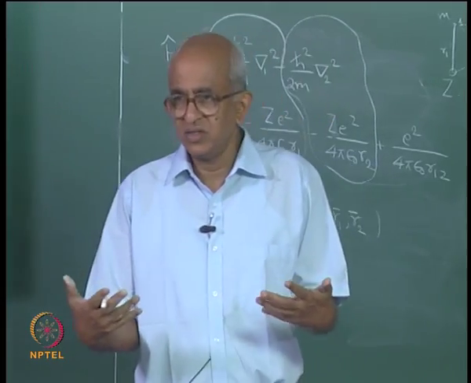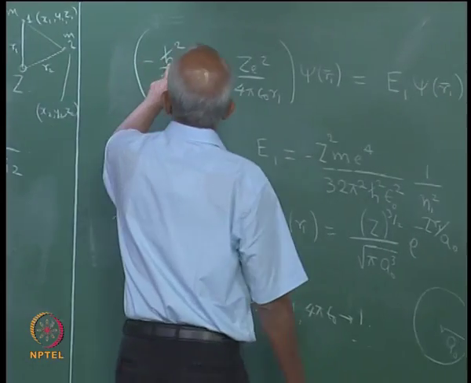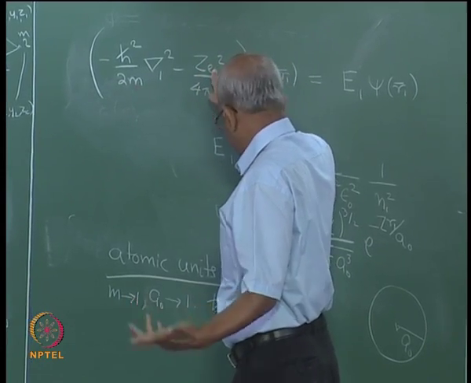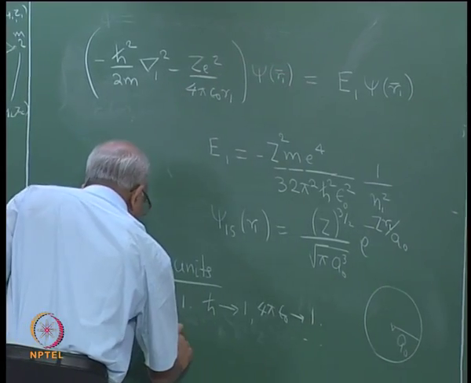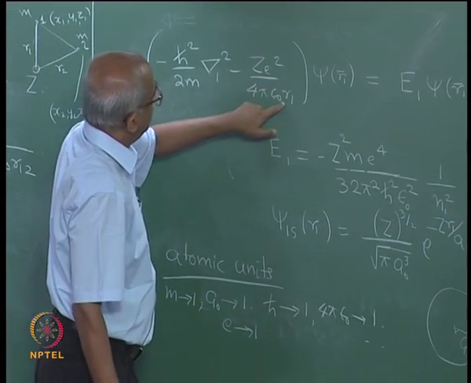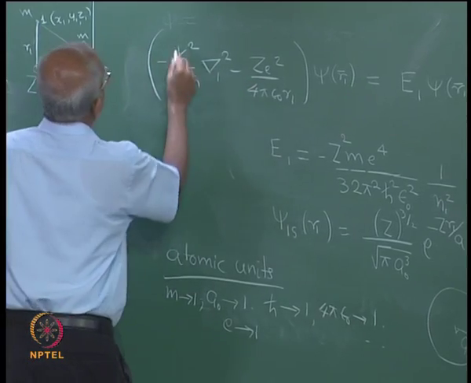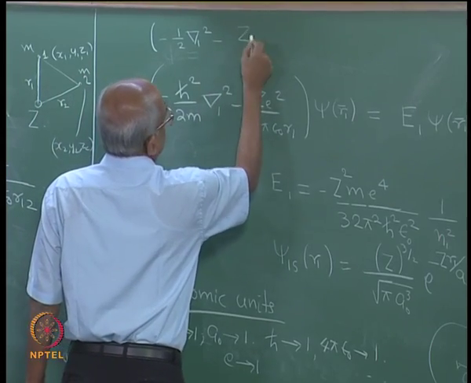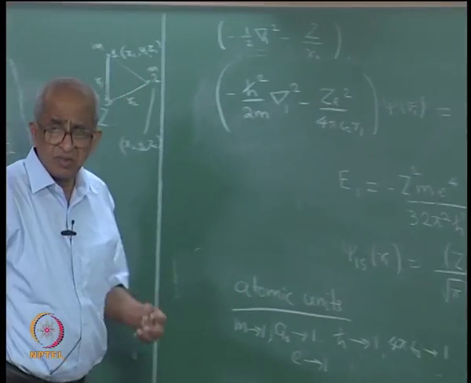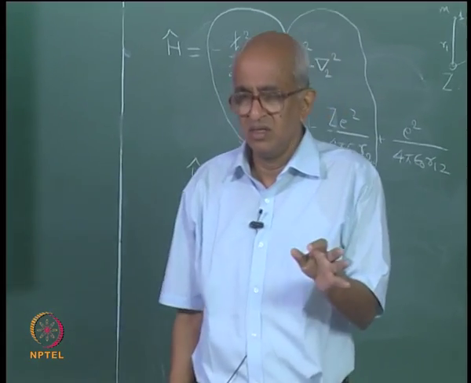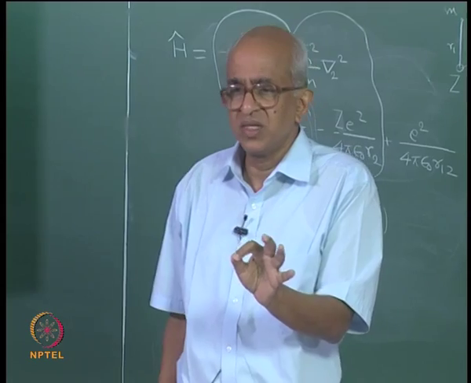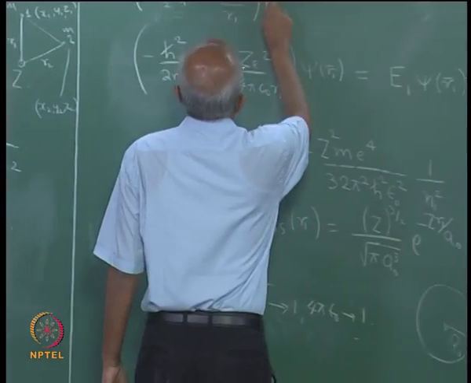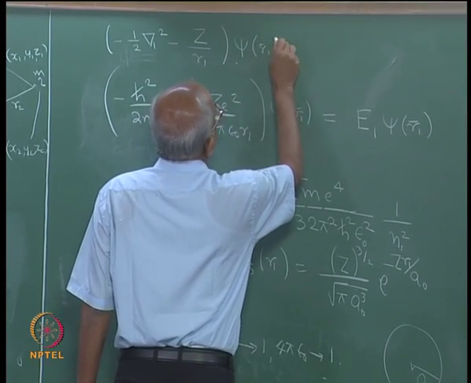So, very nice system of units, because if you look at this expression, you have H cross here, H cross is 1, M is the mass of the electron, that is 1, E again has the value unity, okay. 4 pi epsilon 0 which is occurring there, that also has the value unity. So, therefore, this equation actually becomes minus half del 1 square minus Z divided by R1. But now you should remember that R1 is measured in atomic units, right. If you say R1 has a value equal to 1, that actually means that the electron is at a distance a0 from the nucleus, that is the meaning, right. And this operating upon psi R1 will be equal to E1.